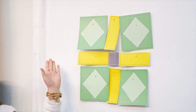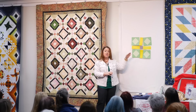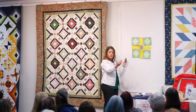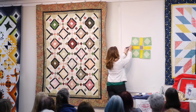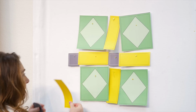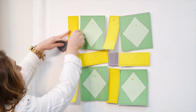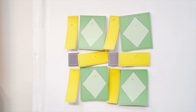In many quilts, you'll have many blocks, and the sashing will go between the blocks, and then you'll go straight to borders. On some quilt patterns, you have the sashing continue out to be your first border. So you will have another row like this. This just takes the sashing and the cornerstone effect out to the borders. And you do it on the other side. So some quilts are like that.